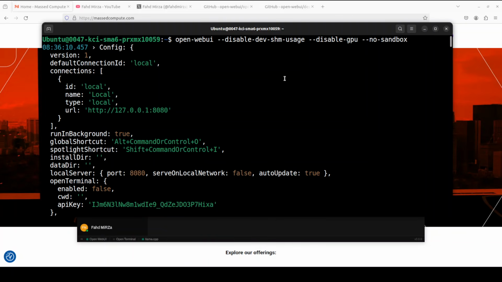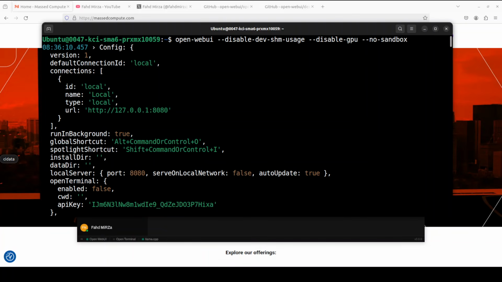Our RTX A6000 is still fully available. You saw that it was quite fast when I ran a 31 billion model, even in Ollama. Only the UI rendering goes software, and then no sandbox disables that Chromium process sandbox entirely, which is what finally lets the window actually open in a containerized environment.